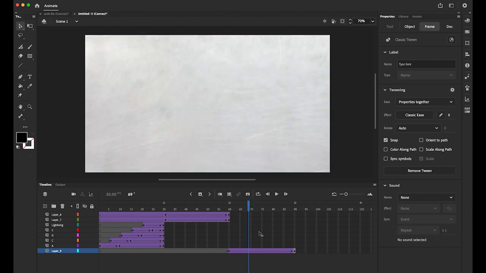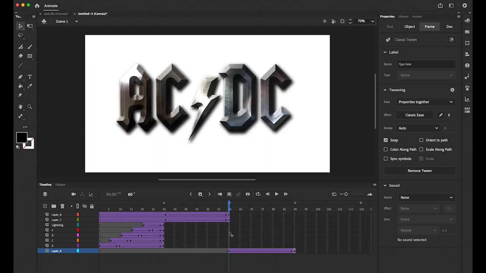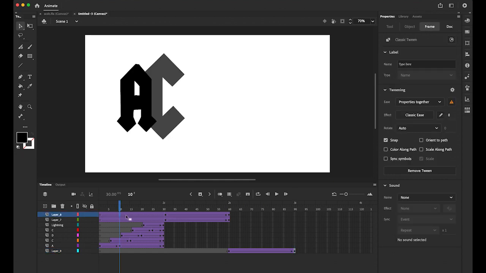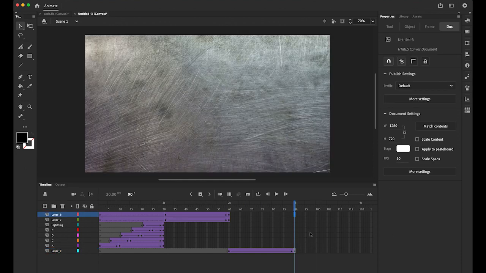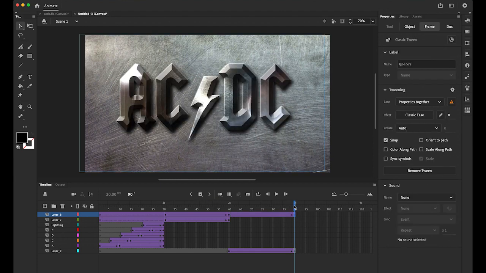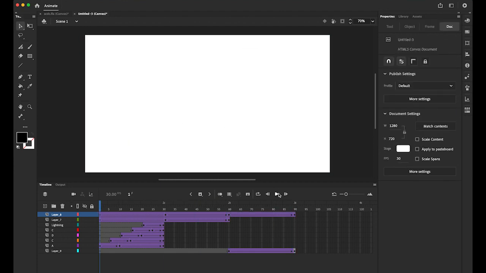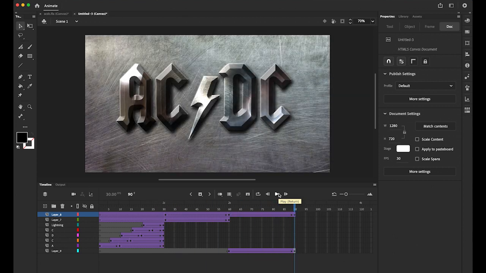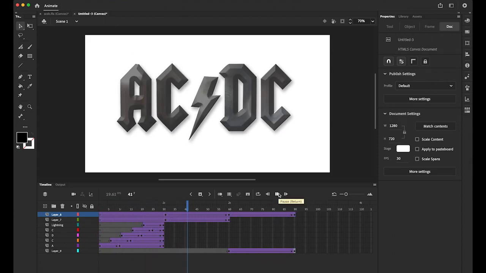The problem is I need to keep the ACDC metal texture logo, which is on the very top. So highlight the 3-second mark on the top layer only, then insert a keyframe. So this will happen. Watch. Turning into the background. So it looks pretty good. So we're getting in there.